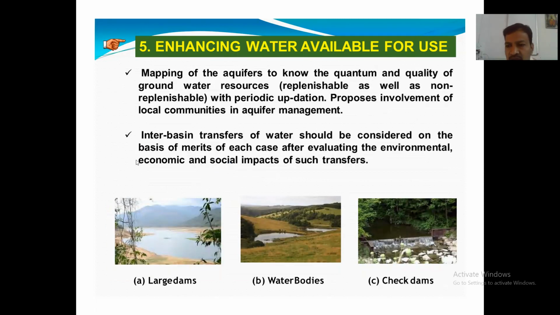For enhancing water availability, to fulfill the water requirement, different types of dams are constructed for storage of the water. The dams include various types for effective use of the water, for distribution and supply of the water to the crops, for the towns and cities. The water is supplied for drinking purpose, for generation of electricity. Different water bodies are formed: check dams, large dams like gravity dam, concrete dam, arch dam, buttress dam.